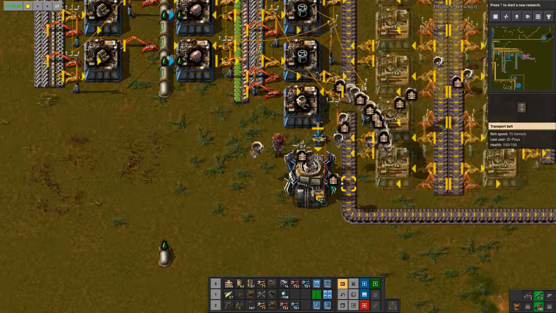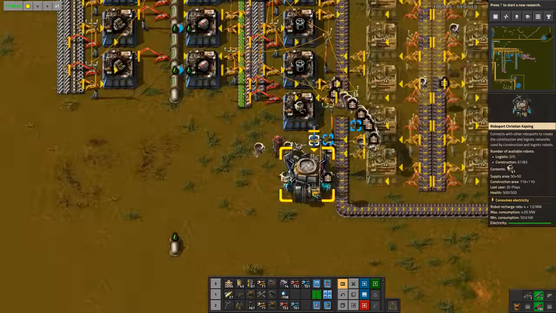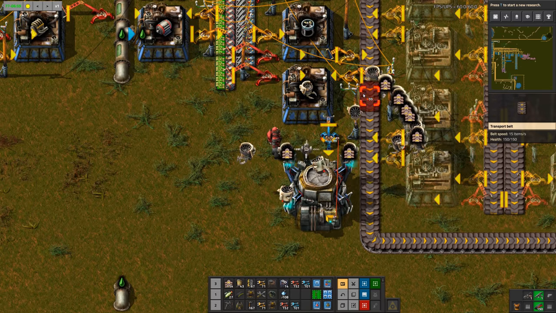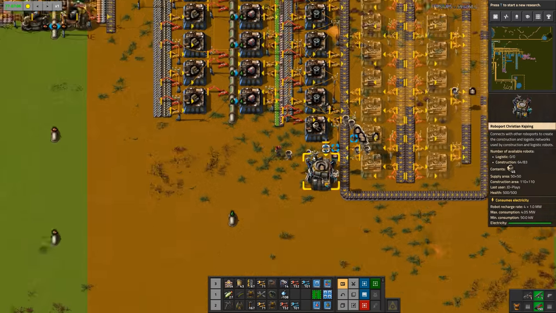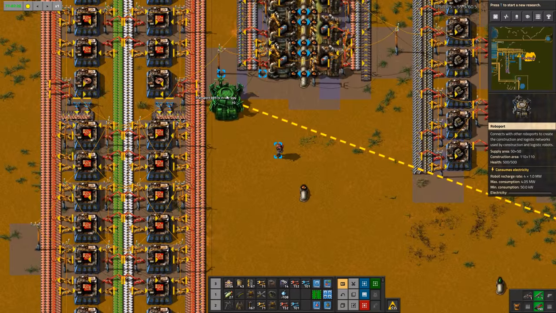Okay, so they're out of jobs. They can go put all that stuff down and leave us alone. All right, so we have our very first set of robots. I'm going to put one belt there so that keeps running. Next thing I want to do is I want to carpet the base with roboports. So we're going to put a roboport here.